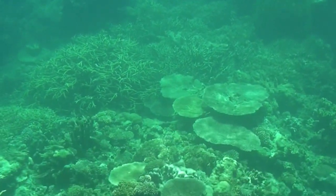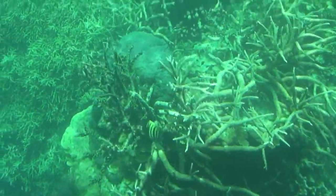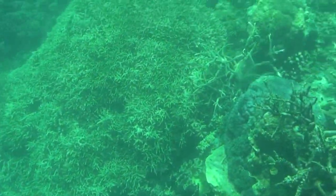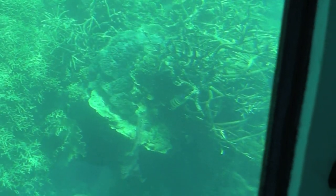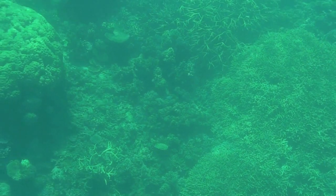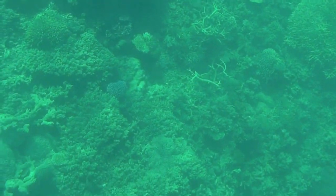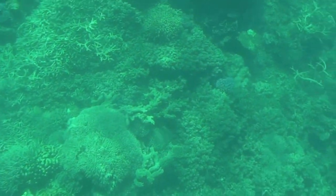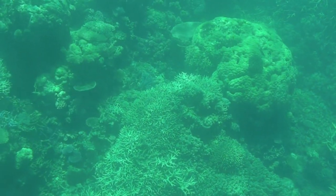Just coming round the corner here, we've got some nice staghorn coral. A couple of very pretty fish down there — what we call a six-banded angelfish, hiding in amongst the staghorn coral there. We've got some what we call super coral down there on the right-hand side. Sort of looks like mushrooms — there's actually four of them in a little circle down there. They're one of the largest coral polyps on the reef, what we call a solitary coral, because it's just one polyp living by itself.